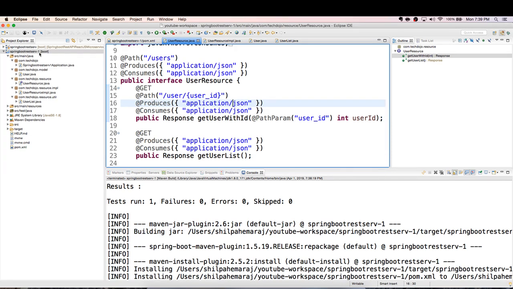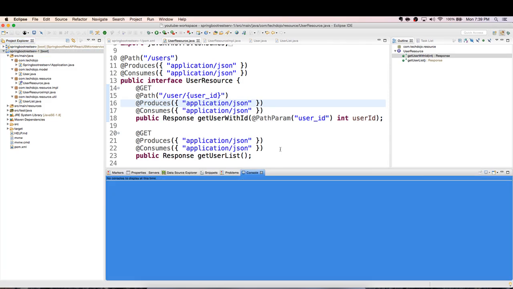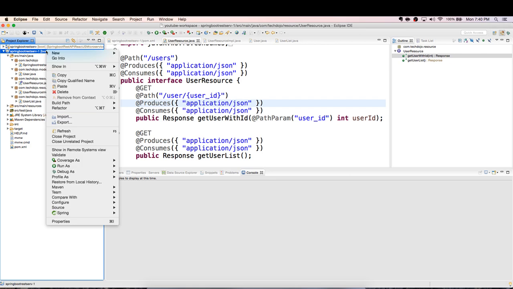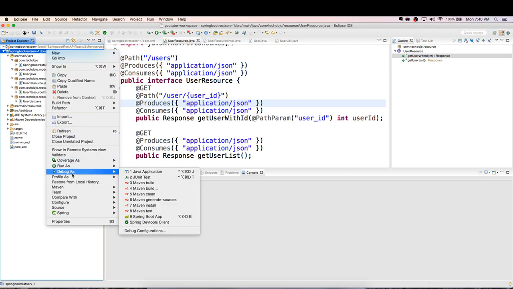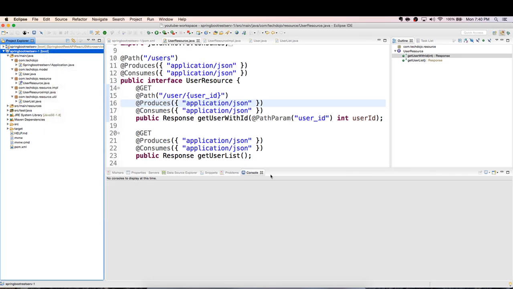So let's see. Let me kill this one, and first I want to do Maven update.